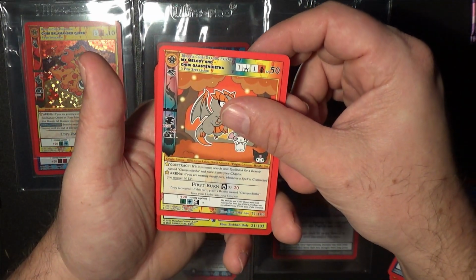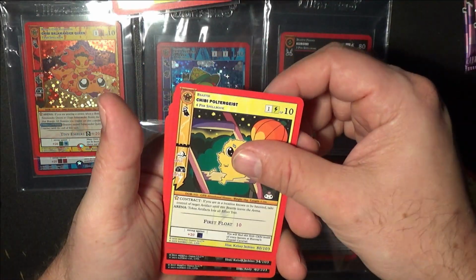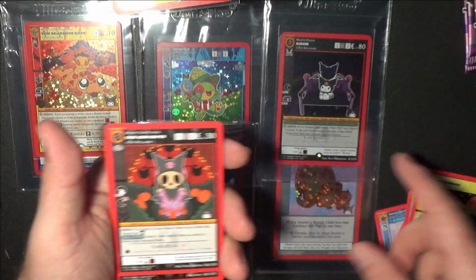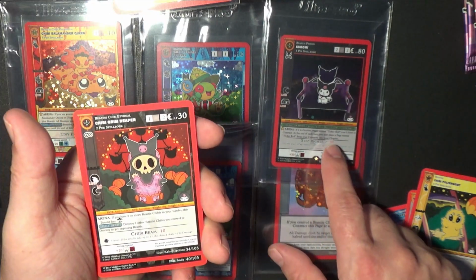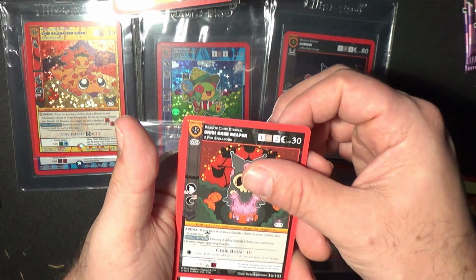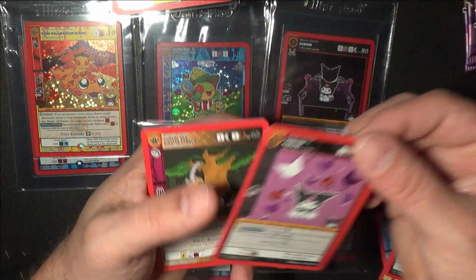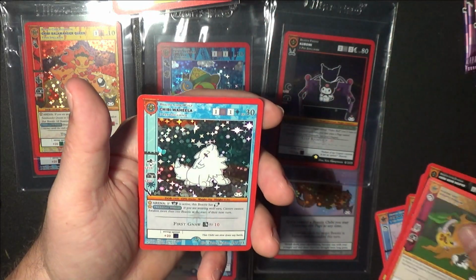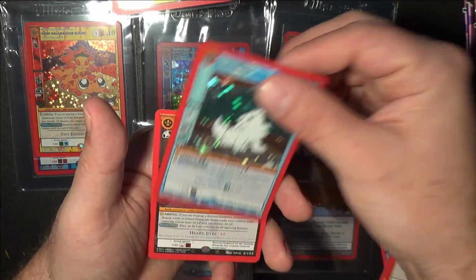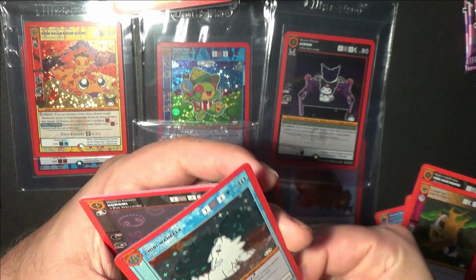What's our hit gonna be? 20 something. Hey, Chibi Snipe reverse holo. And the other, actually, you know what? My goal here is to get the other two Kuromi full holos, because then I'll have all the ones from the main set and the promo cards from the blisters. Oh, there's another Kuromi. 25. Okay, full holo. Wahila. We got that one already. And look at that, another Kuromi right behind him.